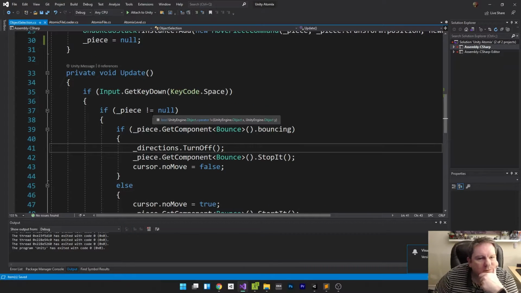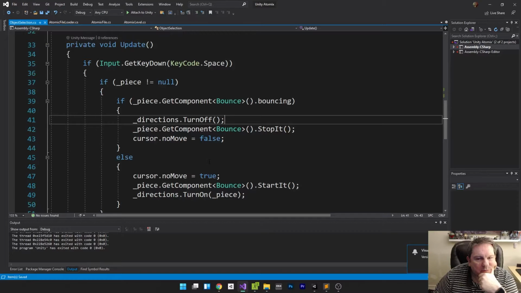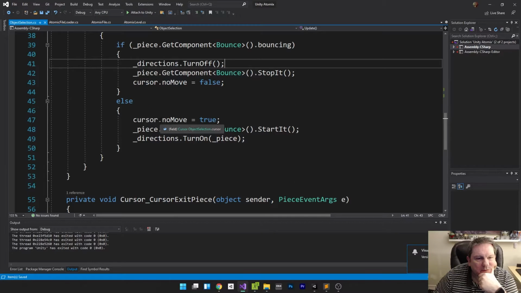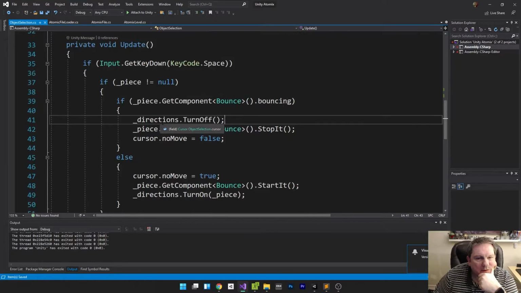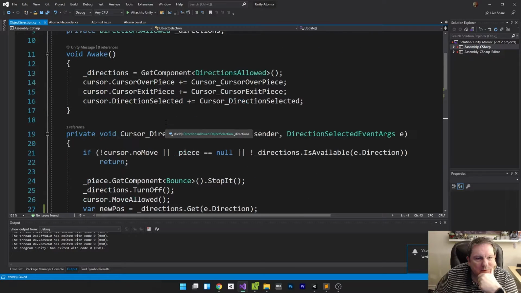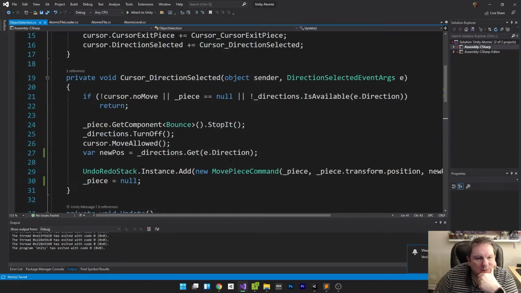So if piece is not equal to 0, piece component is bouncing. So if it's not equal to 0, do that. Otherwise, where's the direction? Turn off move, cursor move allowed. Stop it.